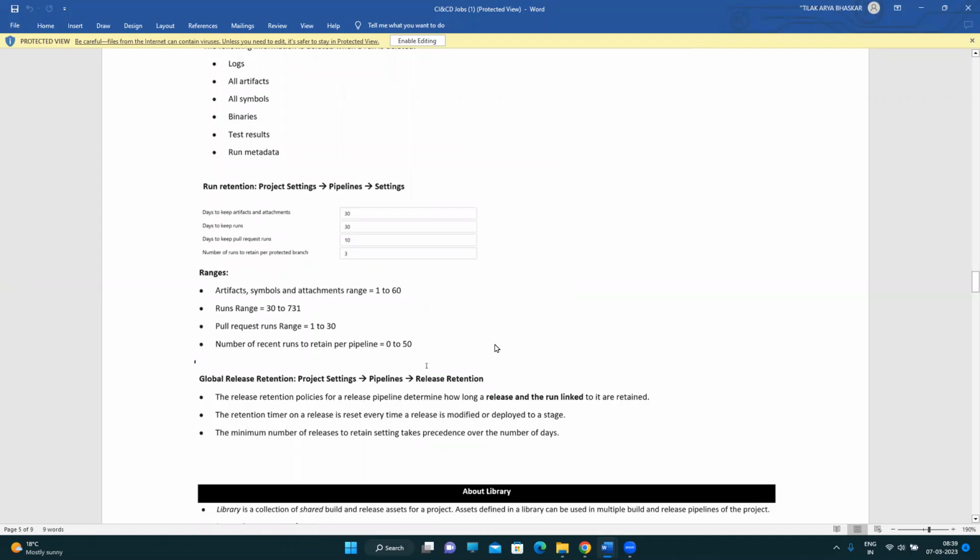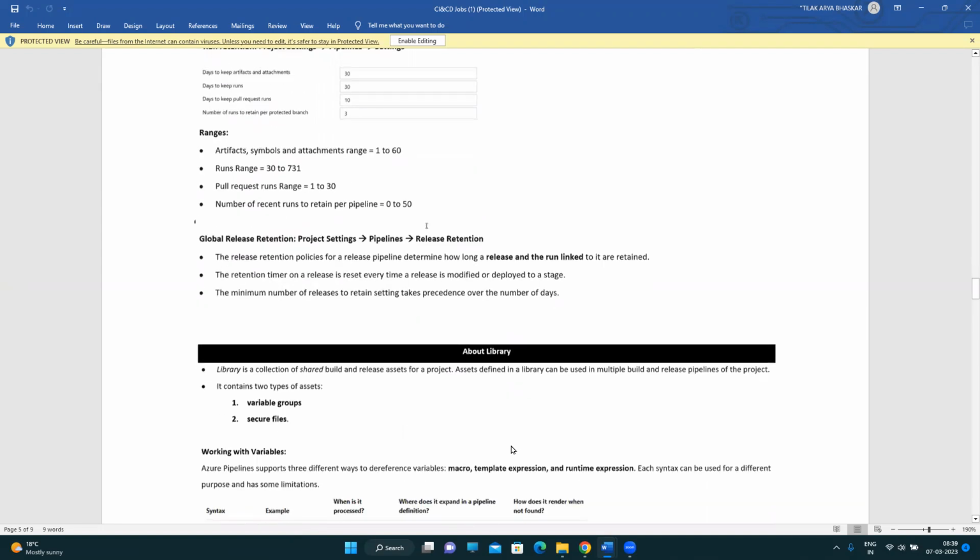So in continuation of the same topic on the jobs, a deep dive into the jobs, we will talk about variables today. We discussed the variables in previous scenarios, but we'll get into detail on how to create variables and how to create variable groups, all those things, right? There are two things in the variables.